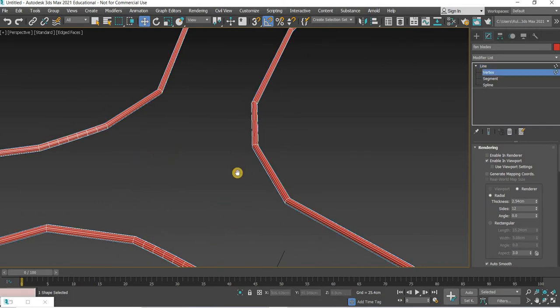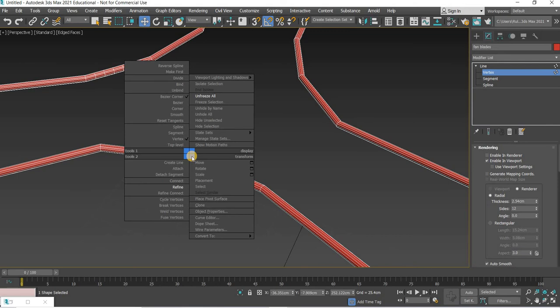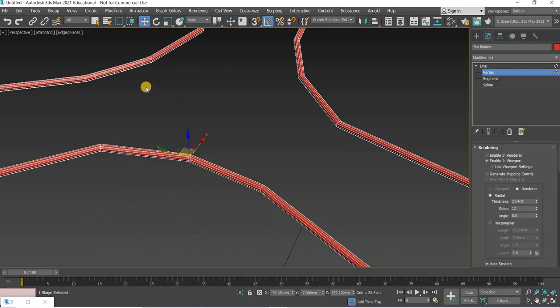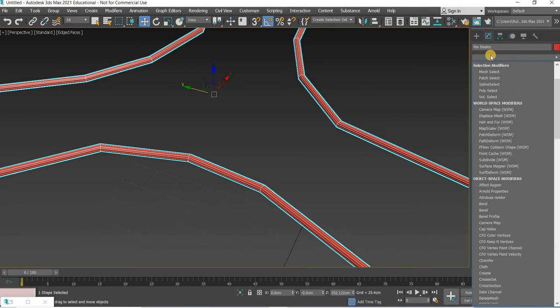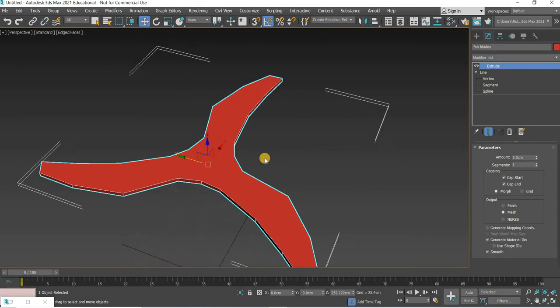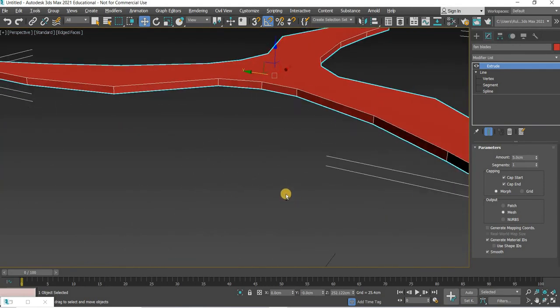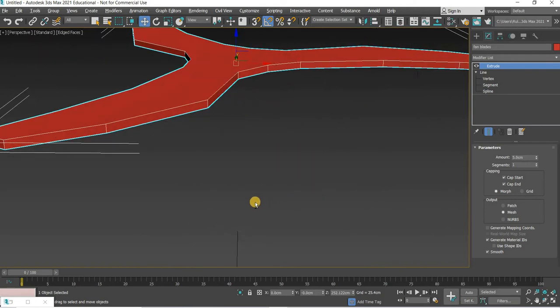Okay, when we converted this, I want this to be not Bezier but linear. Alright, then extrude. Alright, so we don't want those extra lines, so make sure that you don't have Bezier lines. We need corners everywhere. That's important.